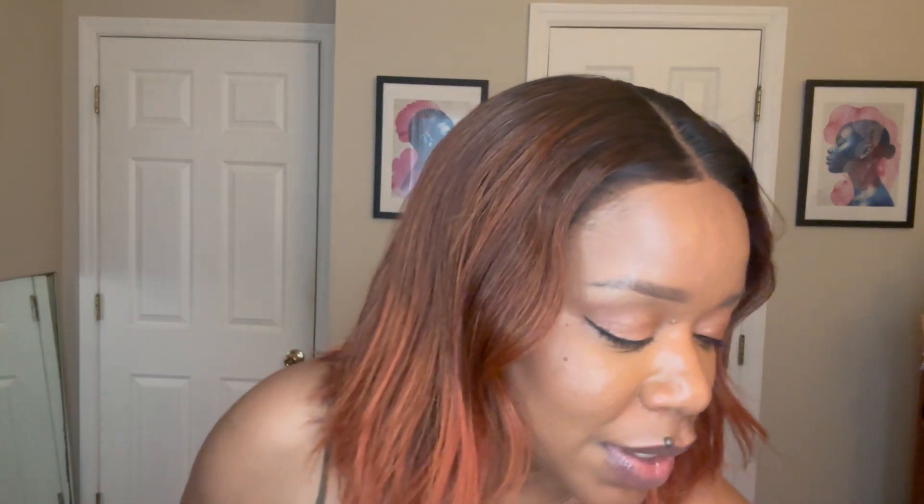So that is it for my review of Utre's Melted Hairline Darcy in the color DR4/2T Pumpkin Spice. I didn't mention anything about shedding because I didn't get any shedding for this unit. It's a very easy unit to run your fingers through because of the chopped layered nature of it. Of course, as a synthetic unit, the longer you wear it, it will probably get a little tangly on the ends, but I don't think it's going to be a huge problem. You could literally just fluff it up with your fingers. I got a little bit of wispy flyaway hair, but I just took some mousse and laid it down at the top and I haven't had any issues.